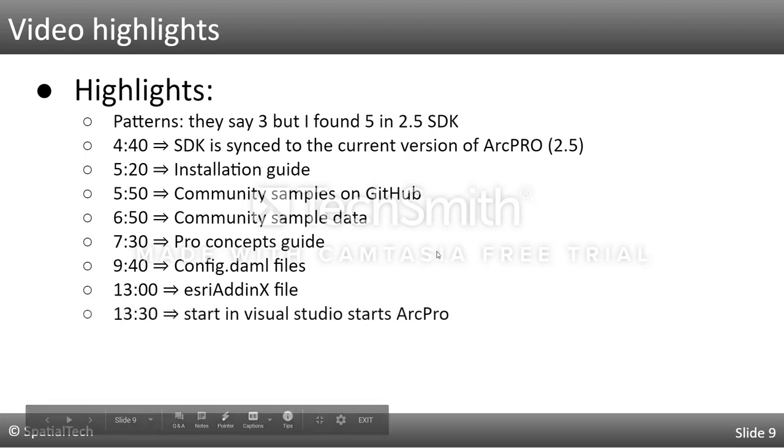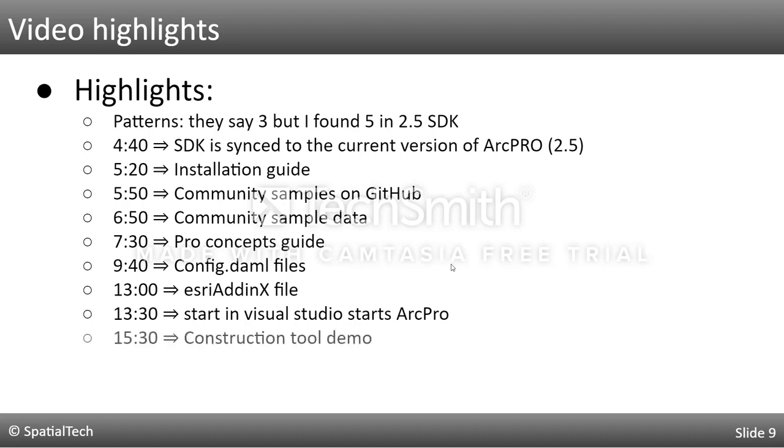Start in Visual Studio starts Arc Pro. It's a little start button. So when you build a solution and you want to test it, run it, debug it, that kind of stuff, when you hit start, you're probably going to start Arc Pro, especially if you've done an add-in. Okay, some of them don't need to start Arc Pro, just so you know. But from that video, that's what was happening, right?